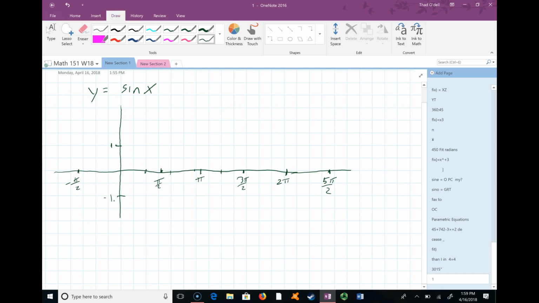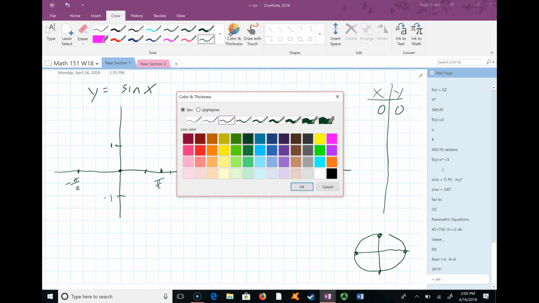So we're going to try to generate some values, and we're going to do that by making a little x, y chart. And so, since we're plugging in numbers, it makes sense to plug in numbers that we know are easy to find. And I'm thinking about with the unit circle, the easiest ones to find are on the xy axis. So I know this one, this one, this one, and this one really well. So we can run through those really quick. So when I plug 0 into sine, okay, sine of 0 is 0. That's this guy right here. The y value is 0. So that means it's right there. Now let me change my color so you can see it when I start graphing.